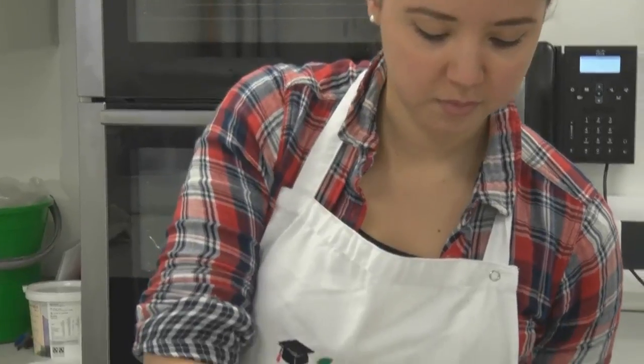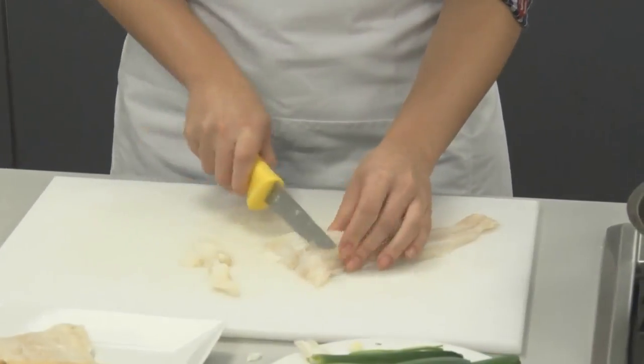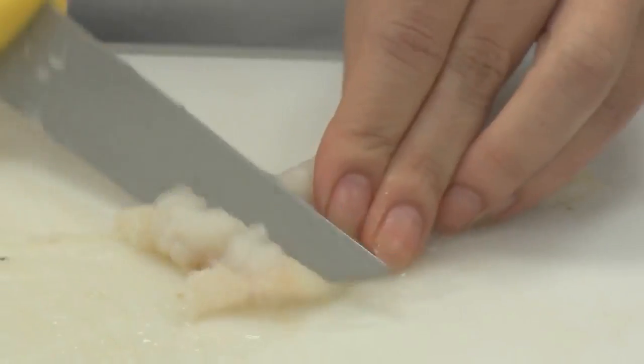Next we are going to prepare the fish. A fish like cod is a white fish, and it is recommended you try to have at least two to three portions of fish per week in your diet, with one portion of oily fish. This white fish counts as one of those portions per week. It is low fat, low calorie, and full of omega-3 fatty acids and lots of vitamins. We are going to cut it into tiny pieces so we can mix it in with the mashed potato along with the other herbs and vegetables.